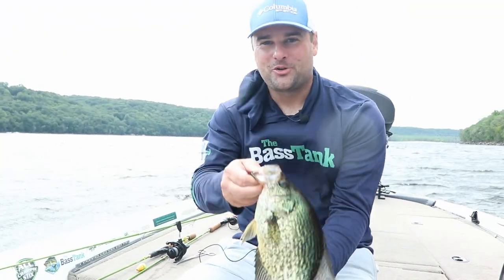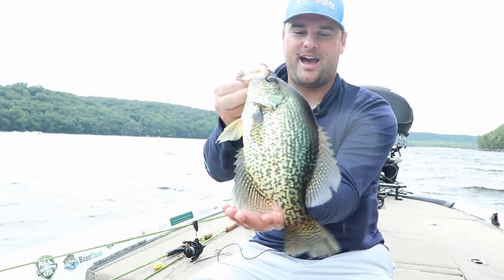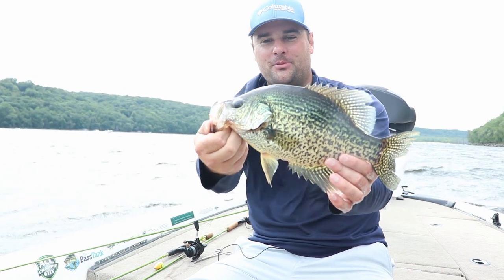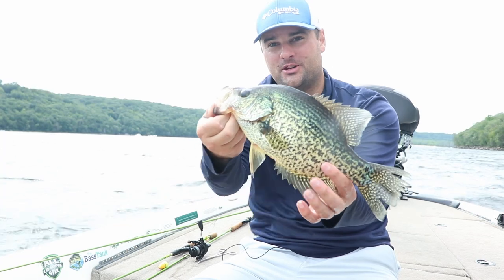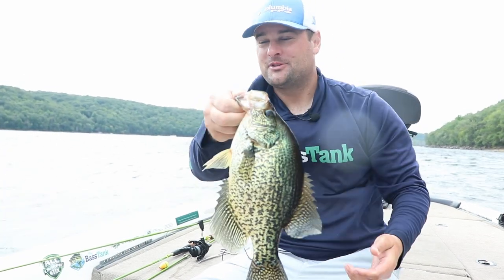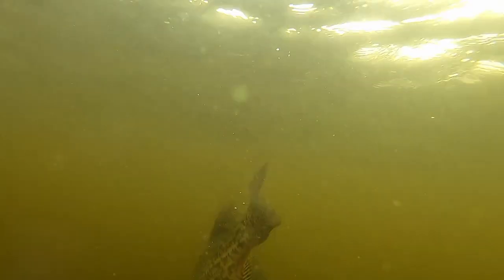All right, well, that is gonna wrap it up for the day. Wind definitely picked up quite a bit. That is an absolute tank of a Northern Wisconsin crappie. We're gonna get this big girl back, but the amazing colors on these fish. It's summertime fishing, slip bobber, live minnows. You can do this year round, catch fish like this. Probably more down south than up north, but live minnow and slip bobber is a deadly tactic for the summertime.